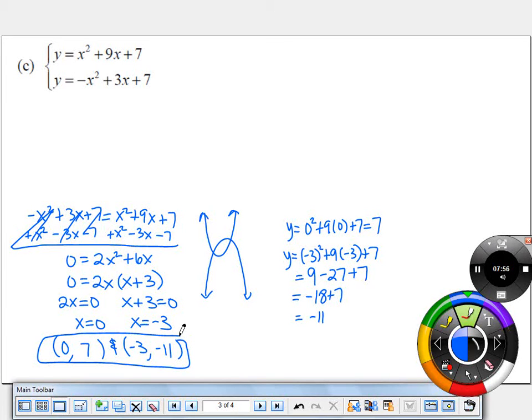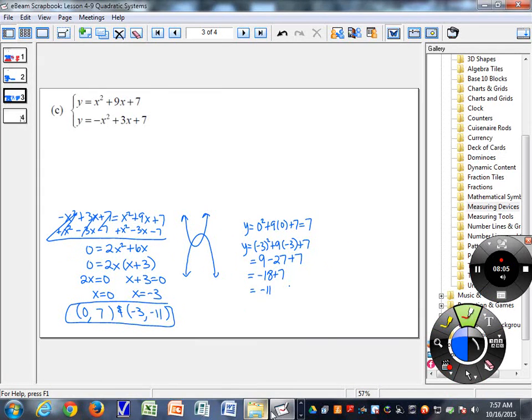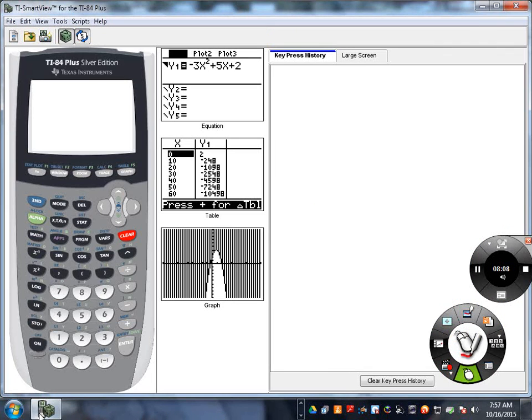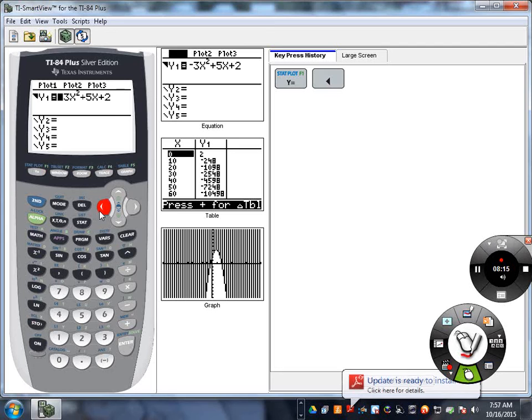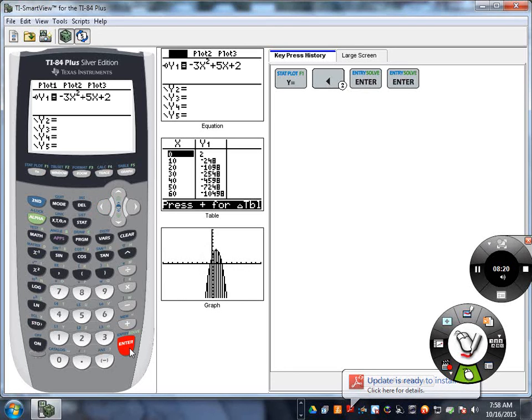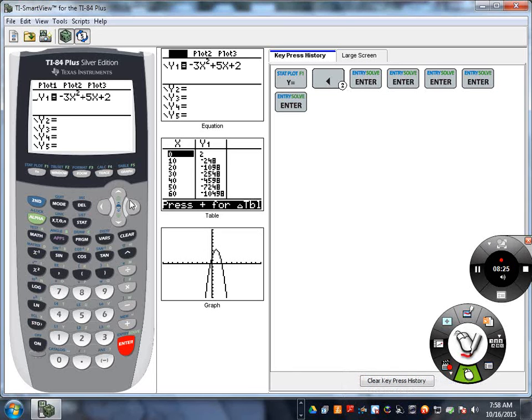Now, in the directions here, it said to confirm your solutions using your graphing calculator. So what we're going to do is take a look at another function that the graphing calculator can serve. So if we turn on our graphing calculators, and we go to y equals, and let's say we put in both of these equations from example 1c. So if you're like me and you had this on shading, you're going to want to press enter over there until the cursor gets back to just being a regular line. Okay. And then we want to go ahead and type in our equation.